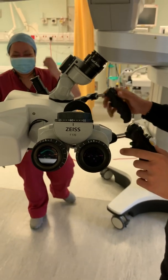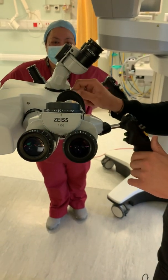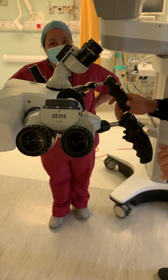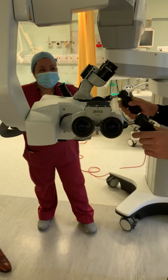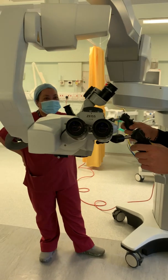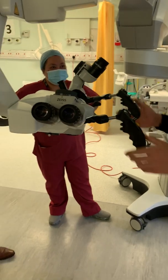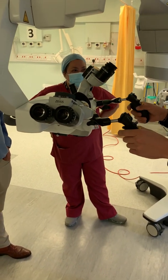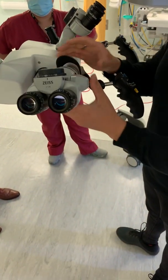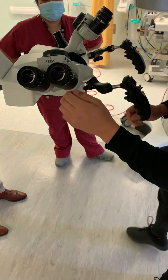A couple of things to bear in mind for maintaining the microscope and avoiding breakdowns. Whenever you move the microscope — even just a couple of millimetres — always release the brakes first. You do not want to be pushing against the brakes; it will move, squeak, and cause damage — you'll be calling us for an engineer. Also, whenever you move the arm, always close the cup before you move it. You can push past it, but it will go really floppy and loose.